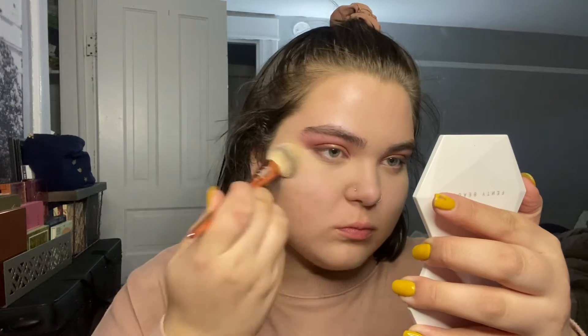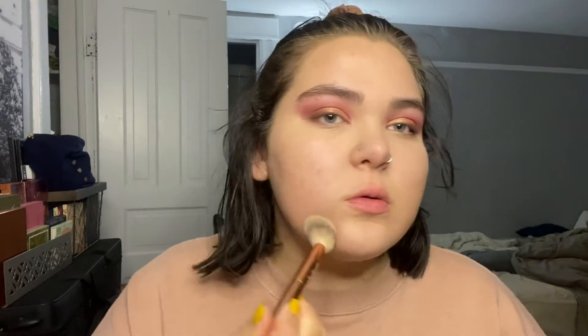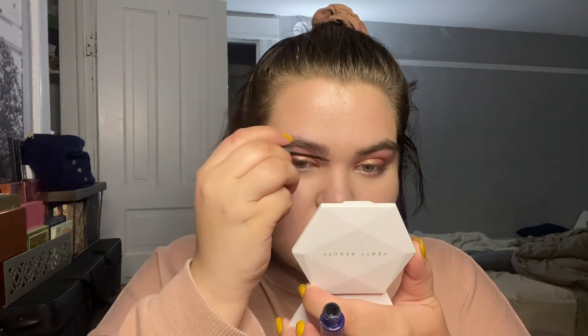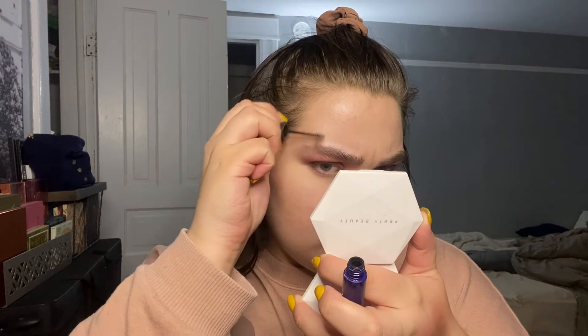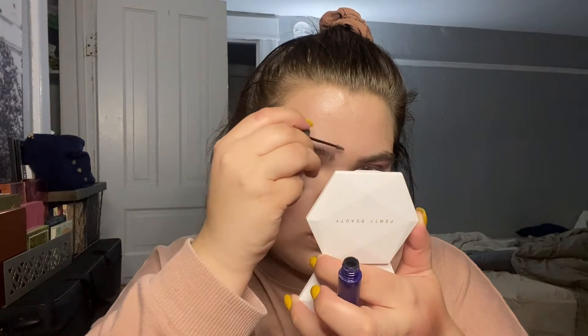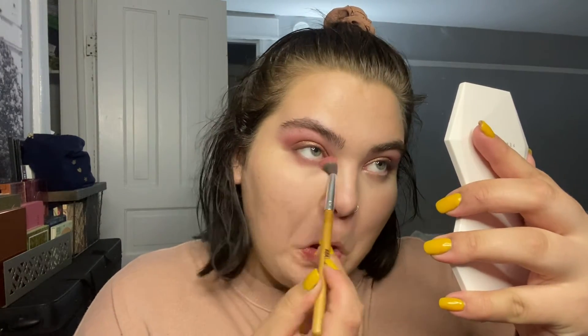I've been doing my eyebrows a little bit differently. First I'm going to go in with some brow gel — this is my We Are Fluid Brosy Brow Gel — and just gel my brows down basically. I'm going to wait till those completely set down, and then come back and fill them in in just a few minutes. In the meantime I'm going to go back to eyeshadow and first take the shade Sunset and put that down on the lower lash area.